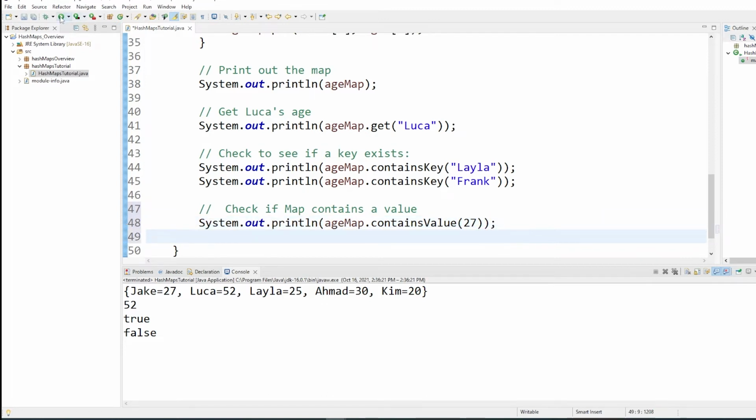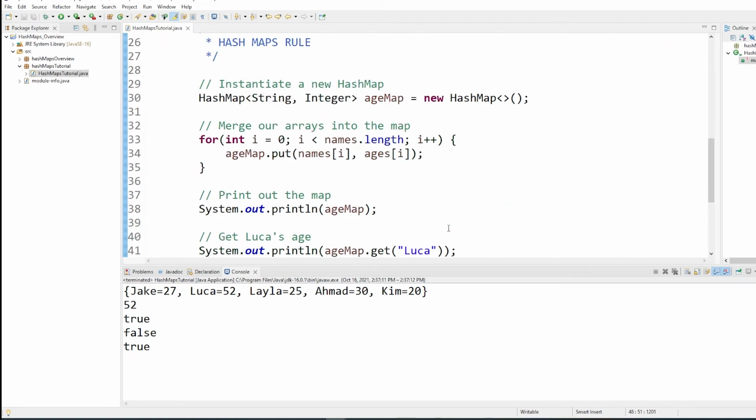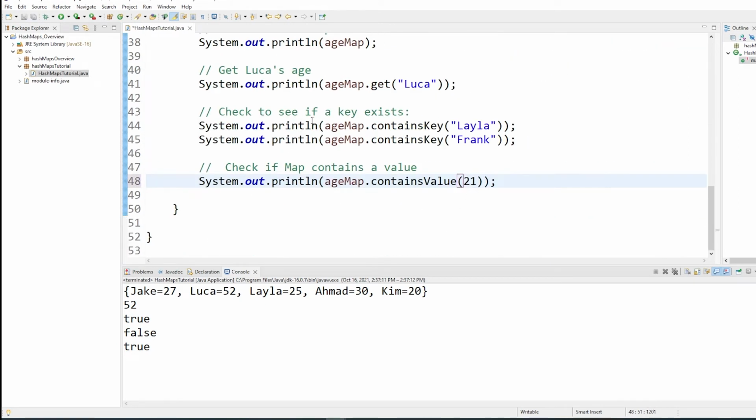Okay, and we are going to run it. True, it does, but let's change it to 25. Do we have somebody who's 25? Oh, we do. All right, so let's try 21. And false. No, we don't have anybody whose age is 21. This specific one, contains value, is actually really helpful when you start using objects as your values.